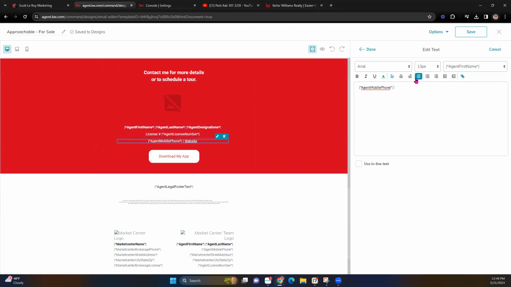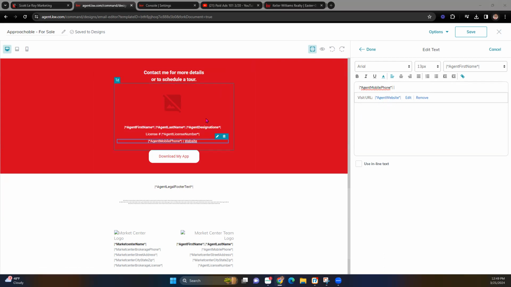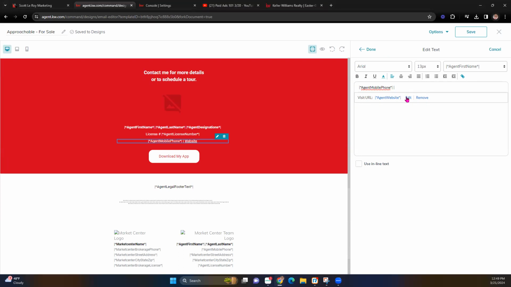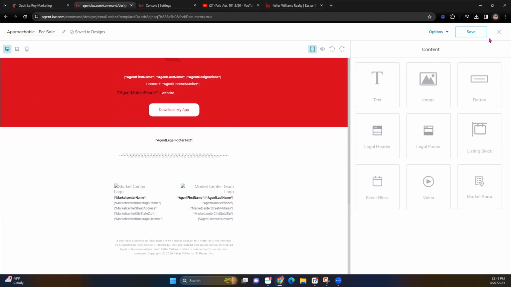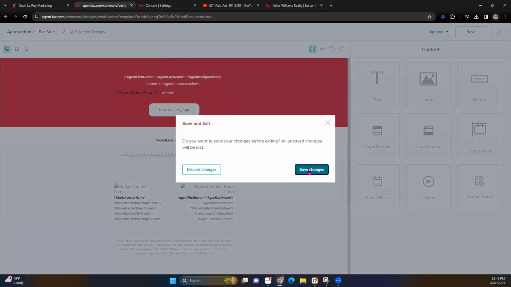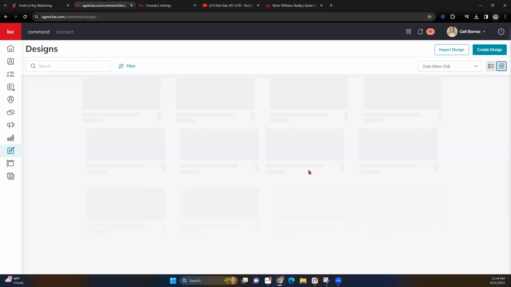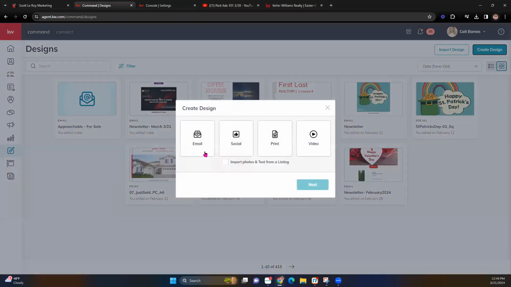But once I have all of that updated, website will say website, however, it will link that. Oh, I can't see it, it's white. So it is right there. You'll see that it's going to pull that information, but it does continue to say website. It won't actually put your URL there, but it is a hyperlink. You could edit that text to say your actual URL and then link it. That's up to you. But once we're done, we just hit save. Again, you'd want to go in and edit all of this, but it's pretty much the same as what we covered, so I don't want to spend too much time on it.